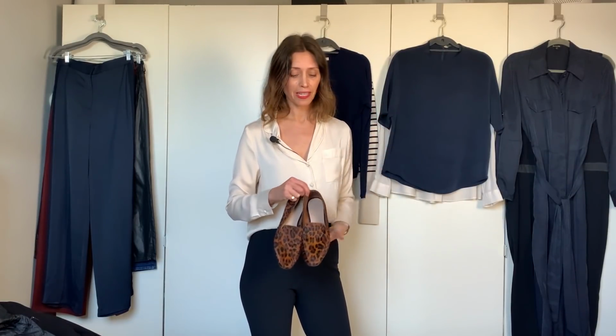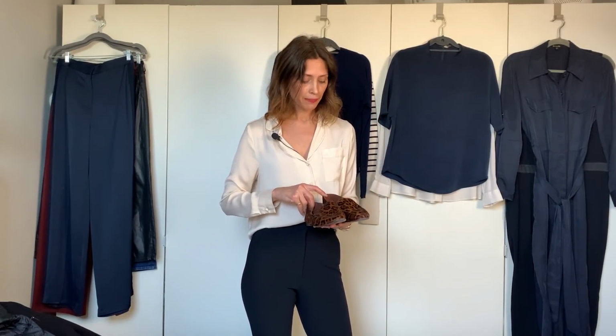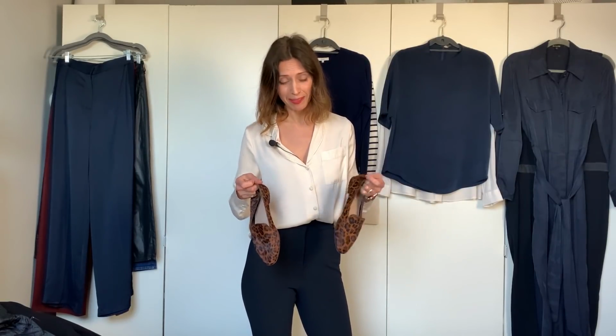And then once you've got those in, get something a bit different. And I love a red shoe, I love a suede, just various different things, but this is another one. This is Massimo Dutti. Again, these are probably 3 years old, 2 years old, something like that. And you can't go wrong with an animal print of some description. So something like that, a flat shoe is an essential item for me.